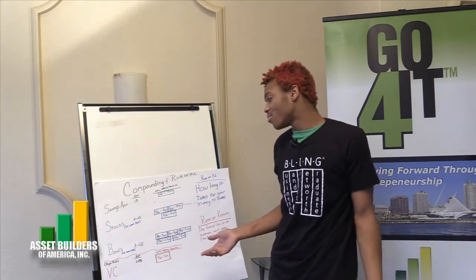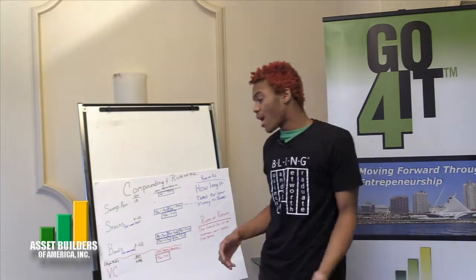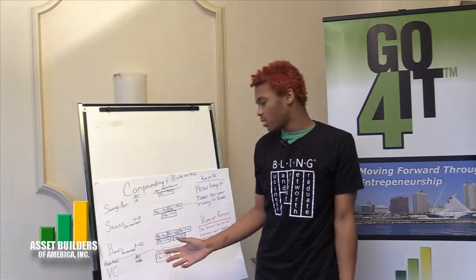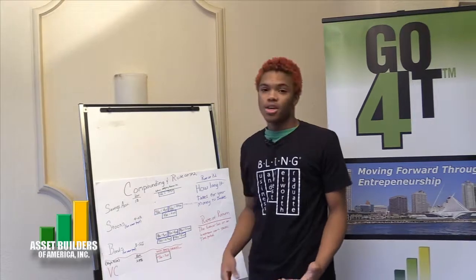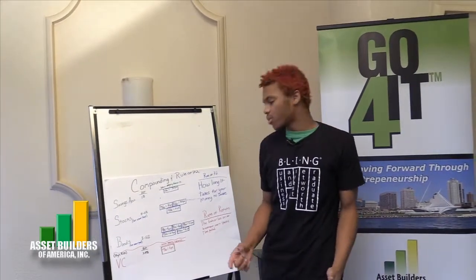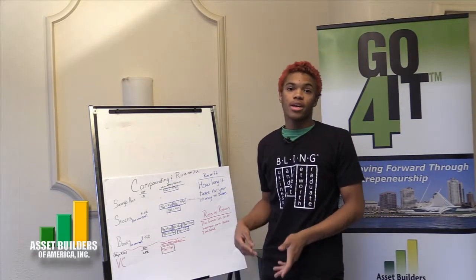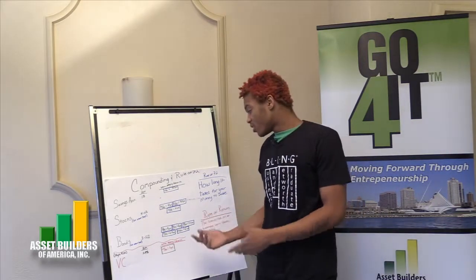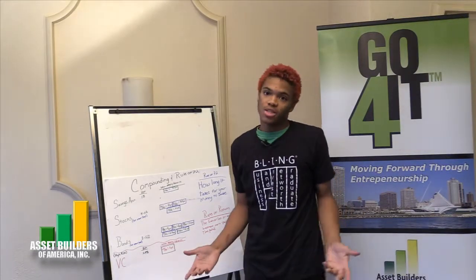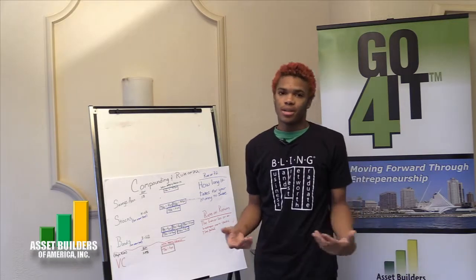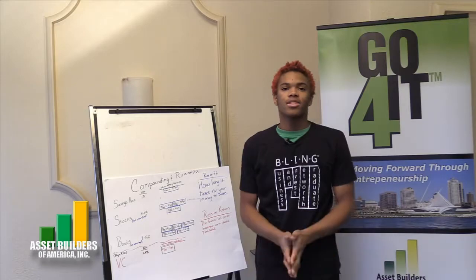Well, you're wrong again. The higher the risk, the greater the reward — but also the more chance you will fail. If you're willing to take the risk and become a venture capitalist, or VC, your rate of return will become 24%. When you think about 72 divided by 24, that equals three — meaning only three years for your money to double. That's the high risk, which means you're not guaranteed to succeed, but you will get a great reward if you do. And that's all I have to talk about compounding today.